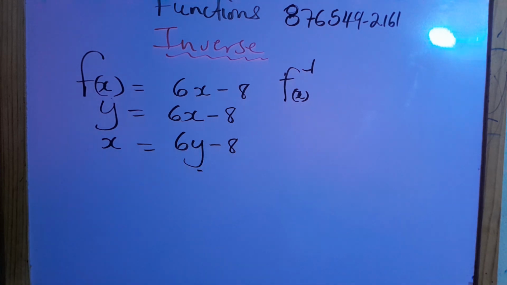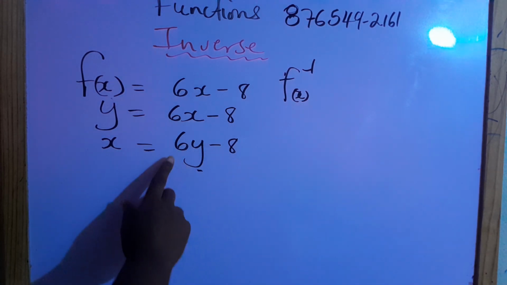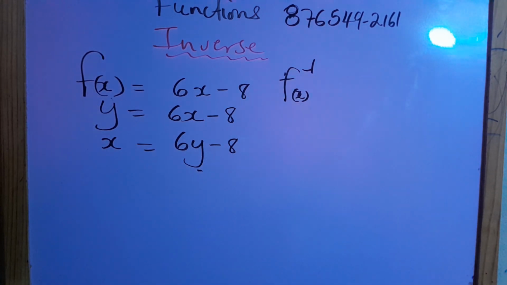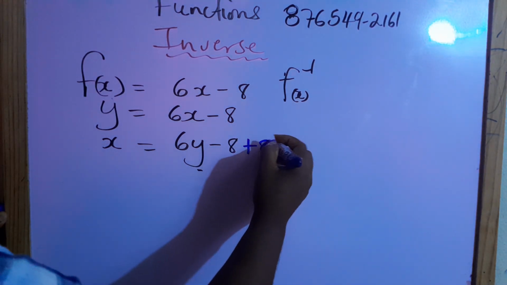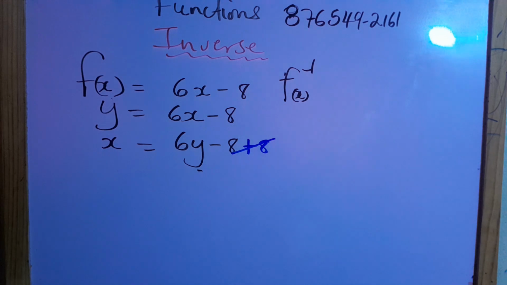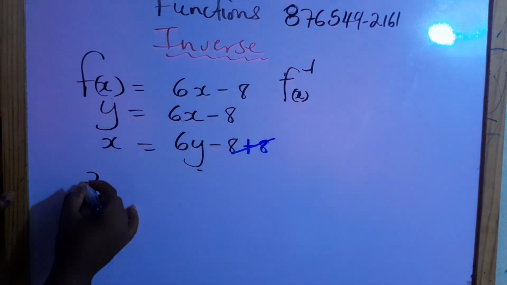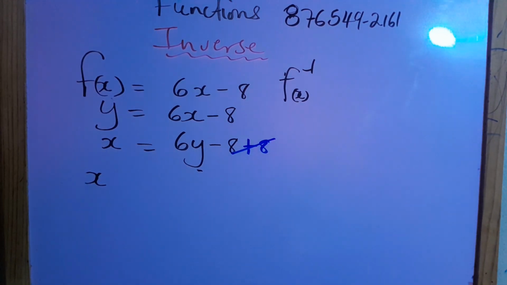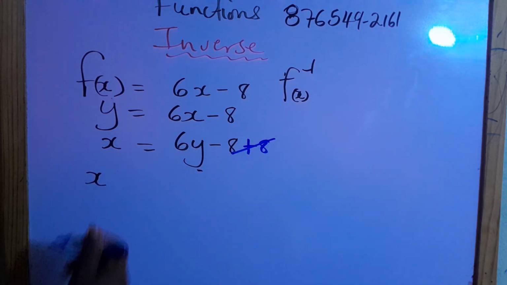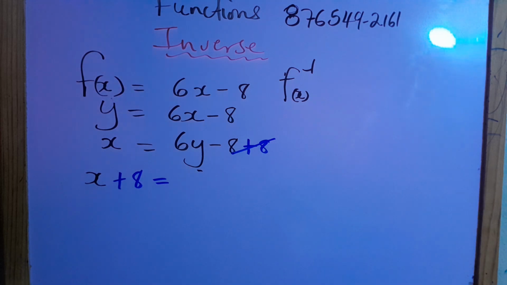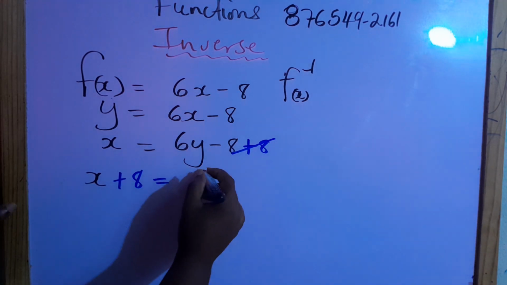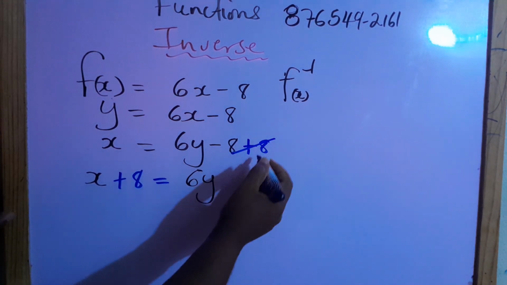So what we need to do is to take the inverse of the minus 8 and the inverse of multiplication. But you have to do it in a particular order. The last one, that's the one you have to do first. So we have minus 8. The inverse would be to plus 8. And remember, anything you do to one side, you're supposed to do to the next side. So because we added 8 here, we're supposed to add 8 here as well. Alright, and then this would give us 6y, because this 8 cancels 8, that's 0.